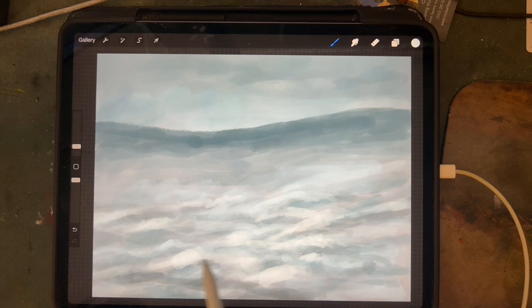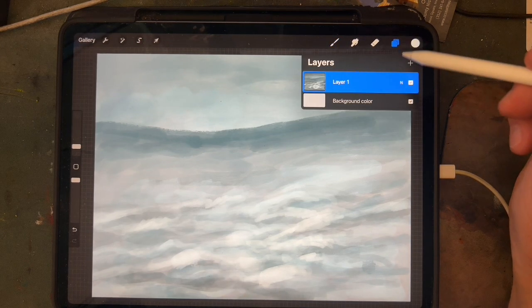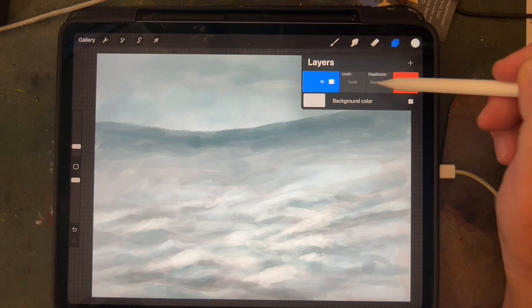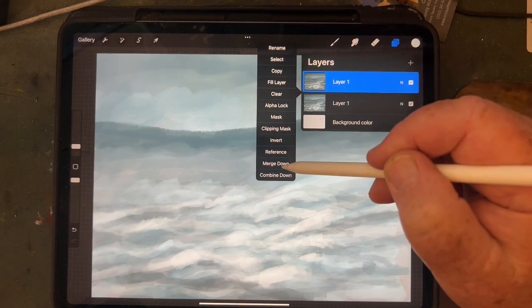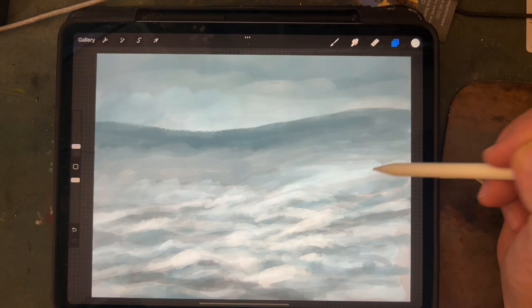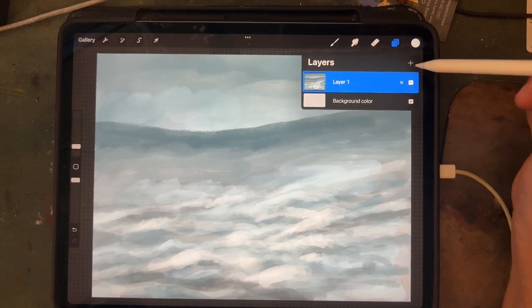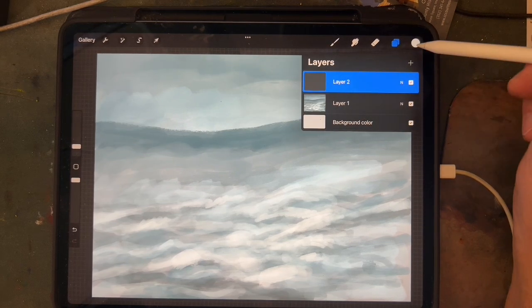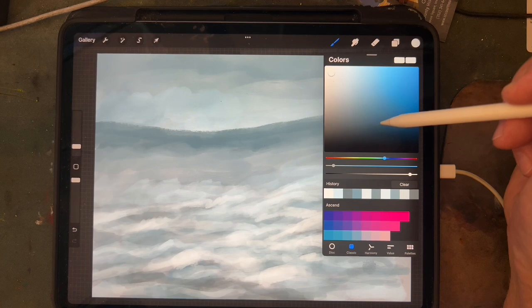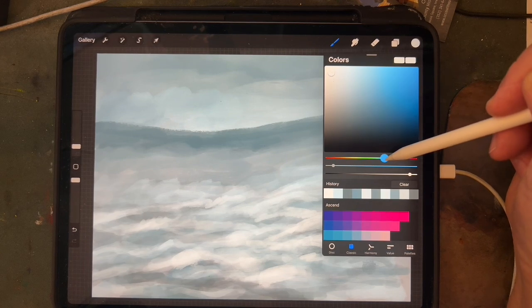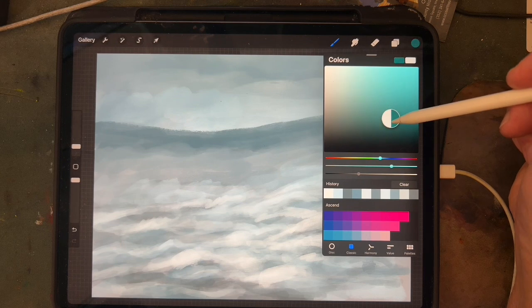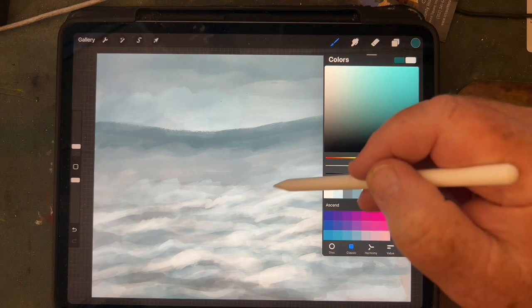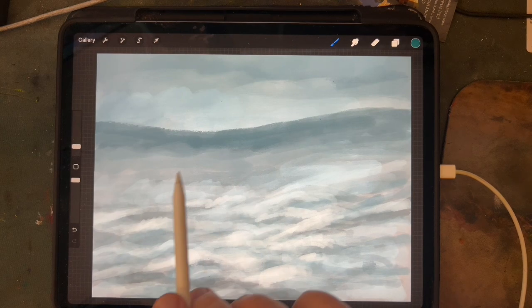All right, well, there we go. That's, I think, going to be the groundwork for the ground. Now what I want to do is go to the layers, and I'm going to duplicate it, only because it makes it richer and stronger. Not always, but this time it did, and I'm going to keep it like that. Okay. Now I want to make a new layer, and this layer is going to be the tree. So I don't want it to be super green, just a tiny bit greener than the blue-green, but I kind of want to keep it in the blue family. And I'm going to put it off to the left center.